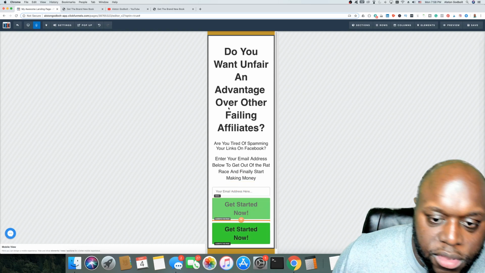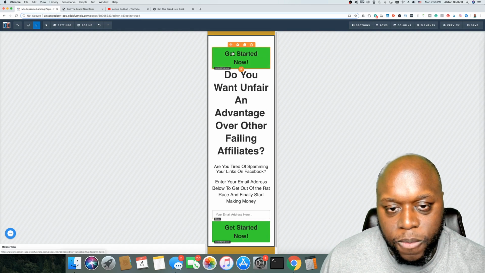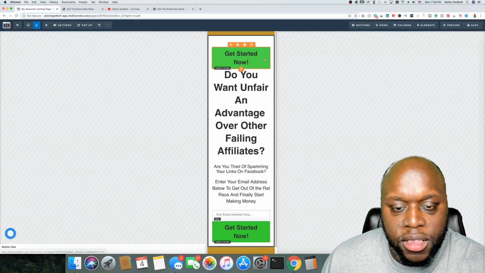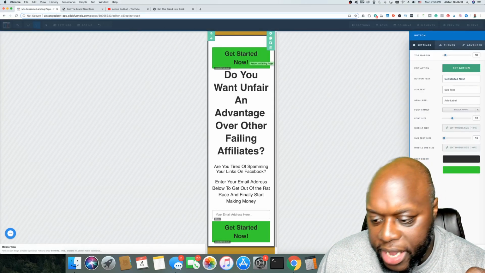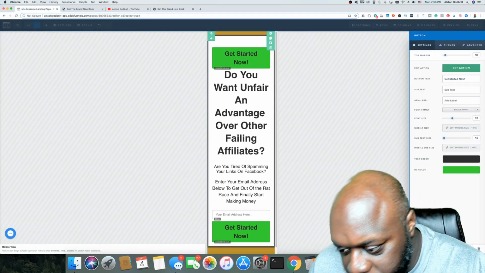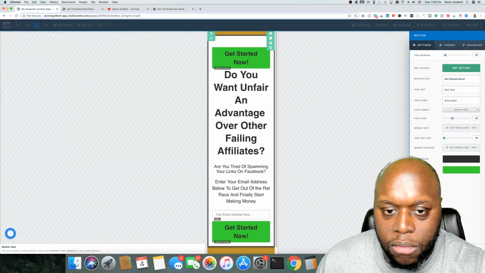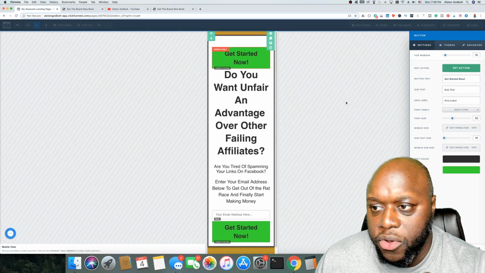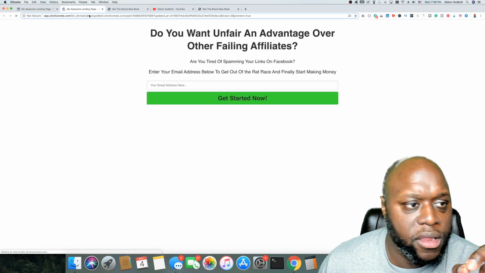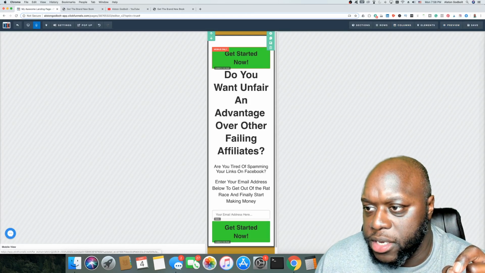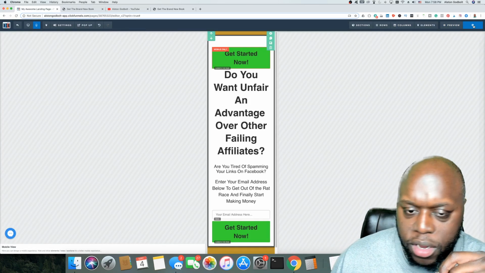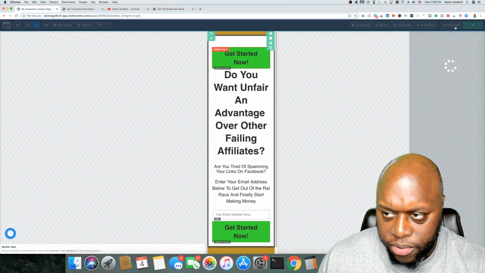So right here, let's say I move this to the top, and I want to make this available on mobile only. To do that, I've clicked on it, and I'm just going to click on this little phone at the bottom right-hand corner, mobile only. And so if we preview this, I didn't save it. Let's go back and save this real quick. So I'm going to click save, just so that we know that it's saved. Then I'm going to click preview.